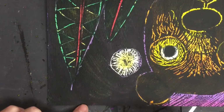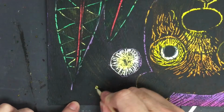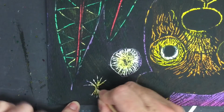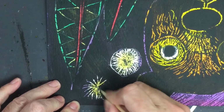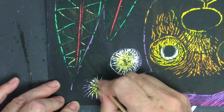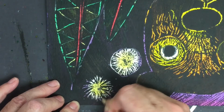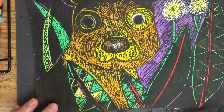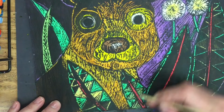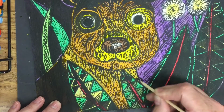To create the flowers, what I do is kind of a radial design. I start with the center, and then I bring out my lines to the edges of the flower. I just go across, coming out from the center, all around. Once I have an area done, then I just go back over the black line to bring that out.